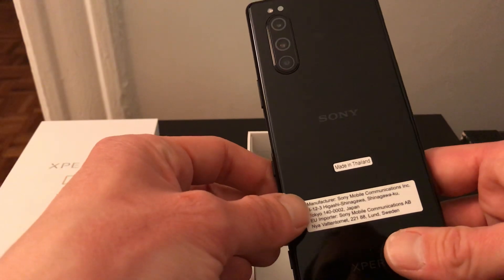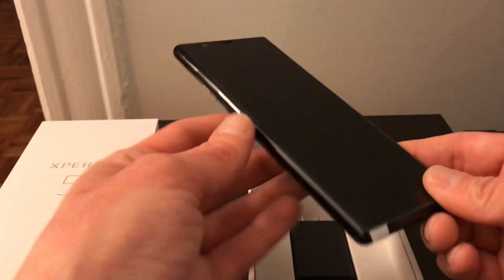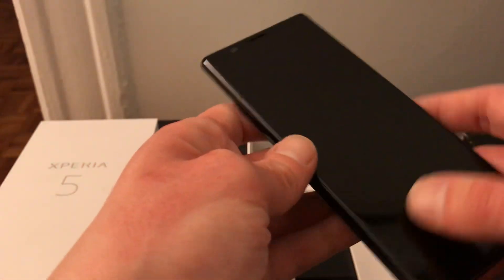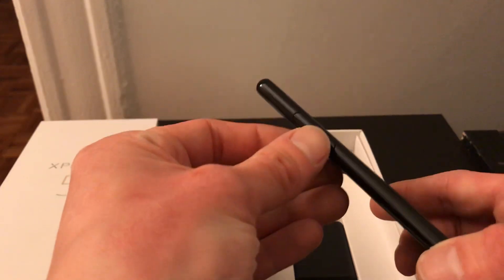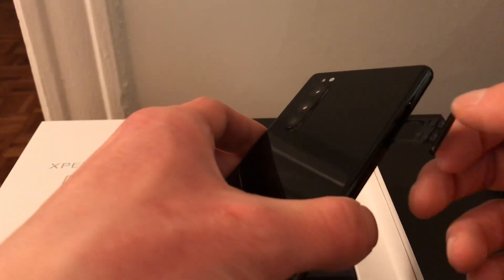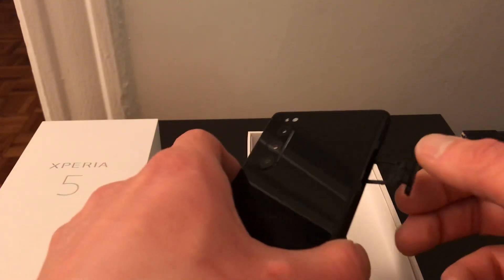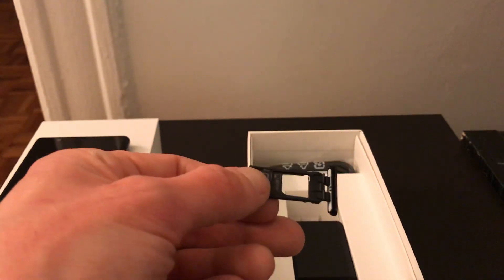If I could say anything about it, it's almost like they went from a Nestlé Crunch bar — wider and fatter — to Hershey bar territory. Taking the screen protector off: it doesn't look like there's much, just stickers, and it was made in Thailand. The cool thing they did that I noticed right away — the SIM card ejection tool is not needed anymore. You just pull and it's out. That's a little flimsy, Sony — we'll see how long that holds up. I'd like to think their R&D team thought about that, but we'll find out. I'm going to go ahead and throw my SIM card in right now and fire it up.